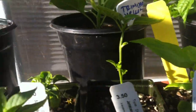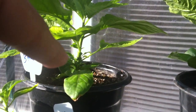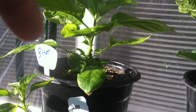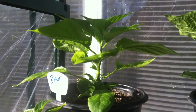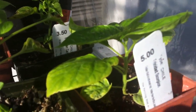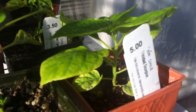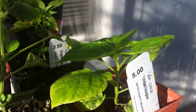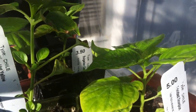I have bigger ones over here, but at least this one I don't know yet what I'm going to get. It may just be regular habaneros, but I'm looking at the leaves so far, and it looks like Bhut Jolokias. But I bought this at the Arboretum. At least there I know that it should be what they say it is. So by buying it, I'm almost guaranteeing that that's what it's going to be.